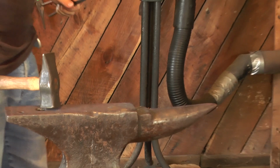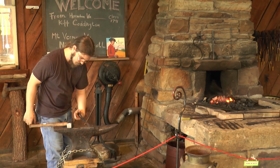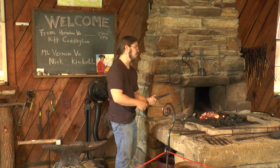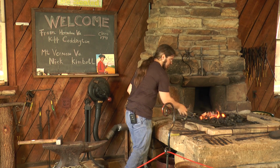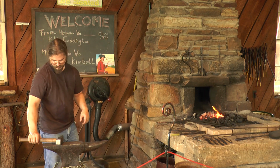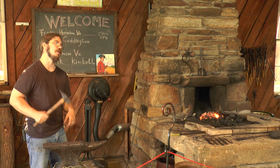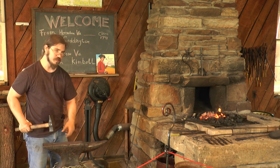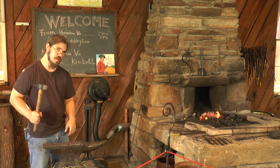Now, I don't know if you've all been noticing, as I hammer on it, I occasionally tap over on the anvil. A lot of people are curious as to why blacksmiths do that, why we keep tapping the anvil. I've heard many different reasons, but primarily it's to keep my rhythm, keep my beat. So as I'm hammering, if I need to see what I'm doing or I need to reposition my left hand, I'll tap over on the anvil so I can just keep moving.